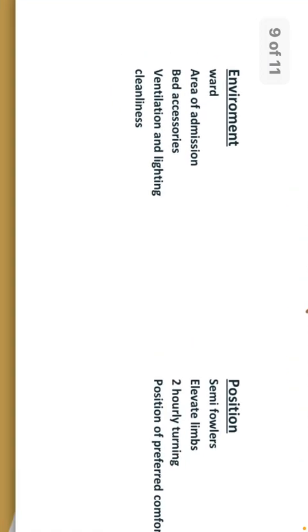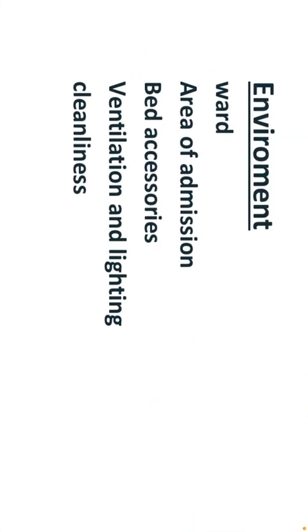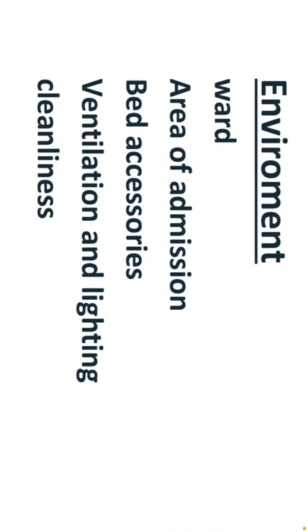So subsequent care is now where we have environment. When you're writing points on the environment, you can maximize what to explain by writing the following subheadings. Ward: which ward are you going to care for this patient in? Number one is labor ward, where the PPH occurred from. Secondly, you're going to take this patient to gyne ward because complications of pregnancy are nursed from a gynecological ward. Secondly, area of admission. I will nurse the patient in acute bay for close monitoring and observation.